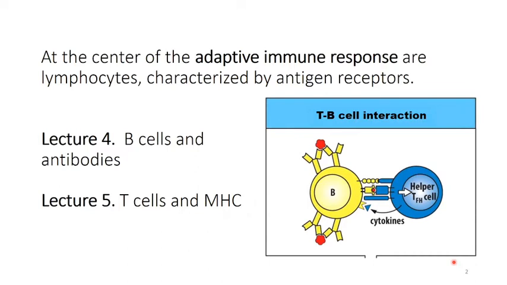The adaptive immune system is essentially what the lymphocytes do. There are two kinds of lymphocytes: B lymphocytes or B cells, and T lymphocytes or T cells. And they talk to each other. There's a little diagram here. We're not going to go into any detail now, but what we're going to spend the next couple of lectures looking at is that interaction between T cells and B cells. We're going to start off today with the B cell side of things. It's quite difficult to separate the two in actual fact, so we'll probably be touching on T cells a little bit today, but we'll go into it in more detail on Thursday.